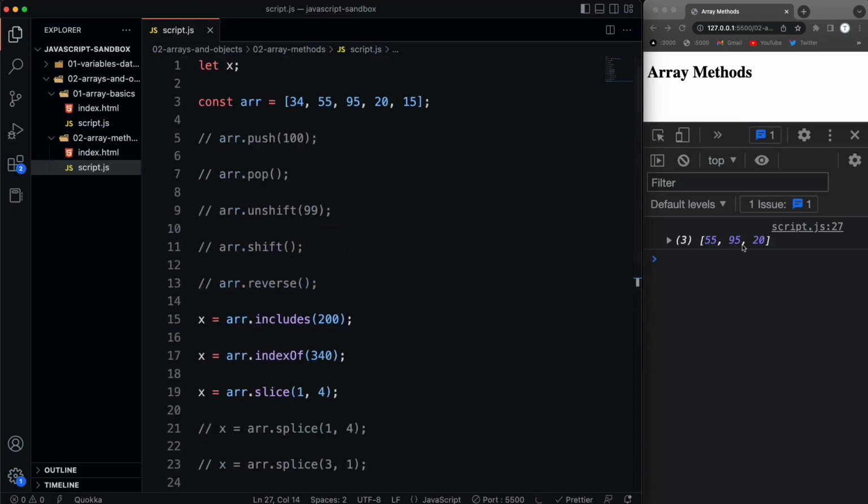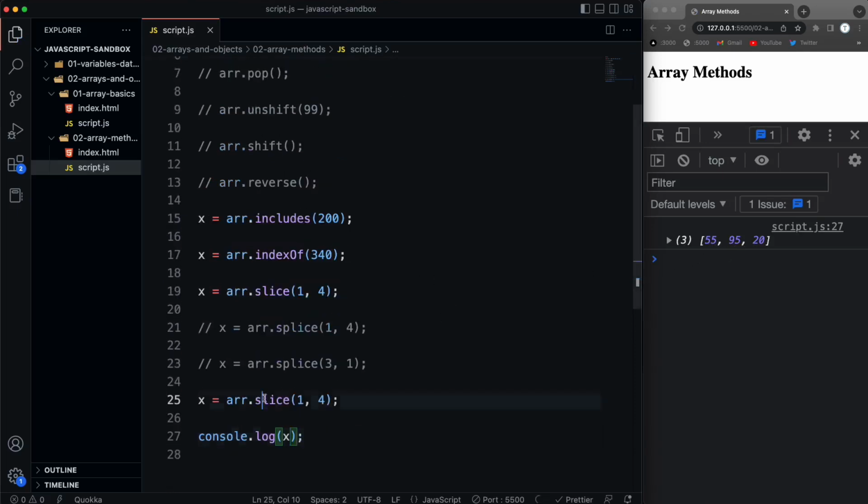Well, actually, I'm sorry, I want to use splice. If you use slice, it's only going to give you the 3 because it goes to the 4 index. Splice will actually go 4 over. And then what I want to do is reverse that. So I'm going to do dot reverse. And if I save that, now you'll see it gives me that array that splice created and then reversed it.